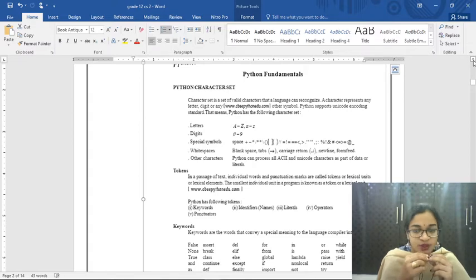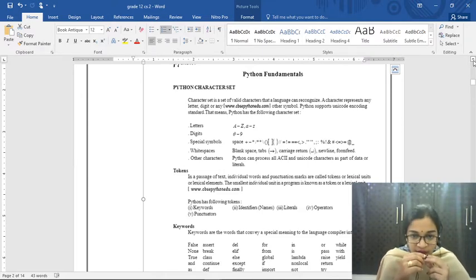Now again, what is ASCII and what is Unicode? ASCII is American Standard Code for Information Interchange. Unicode is a unique number given to every character, no matter what the platform is, what the language is, and what the system is. What do you mean by platform? We discussed in the previous session that platform is nothing but operating system. That means Unicode supports all the platforms, whether Windows, Mac, or Unix. Okay, so we'll go to the next topic.